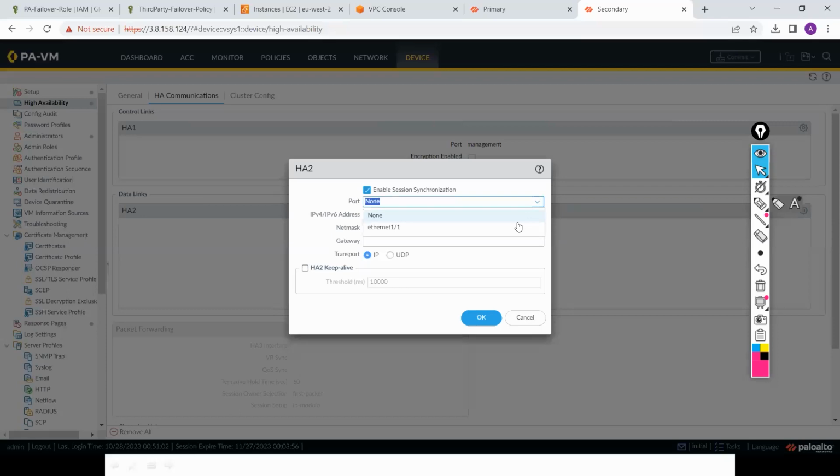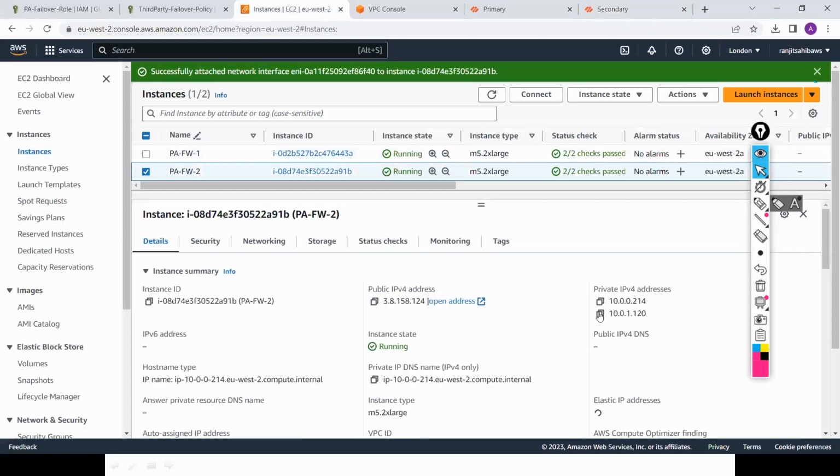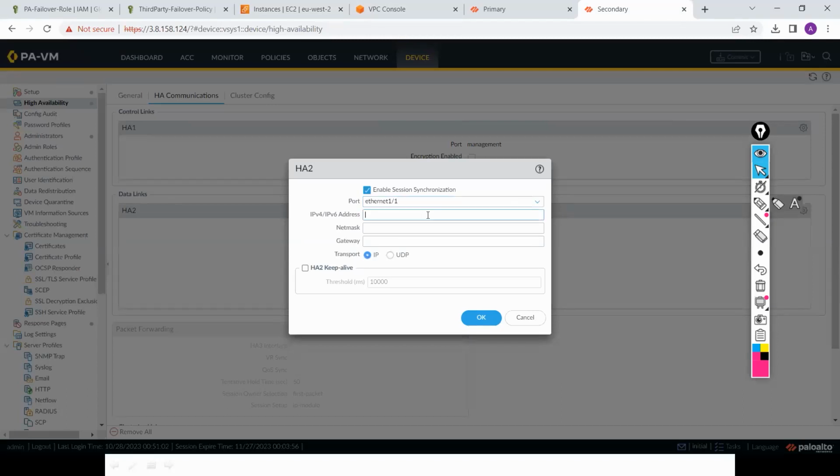So I selected my 1/1. What is the IP address for my secondary HA? It is 1.120. Subnet is 255.255.255.0, then 10.0.1.1.